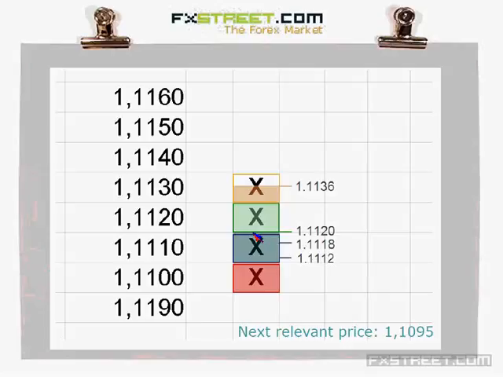So I think with this example we can also see how the sensitivity of the chart works. Okay, here we are working with boxes of a size of 10 pips. Okay, but you can work with any other size you like. Okay, you can work with boxes of 20 pips, of 30 pips, and so on. Okay. So let me ask you at this stage, which chart would be more sensitive to price action or to price movement? In a box corresponding to 10 pips or a box corresponding to 30 pips?